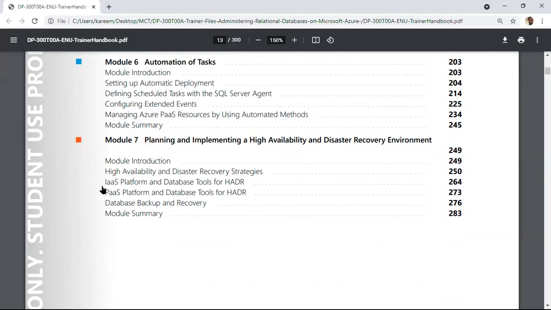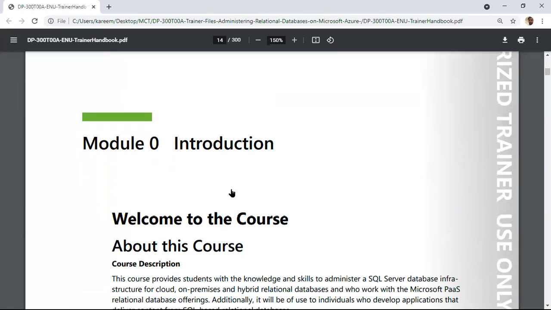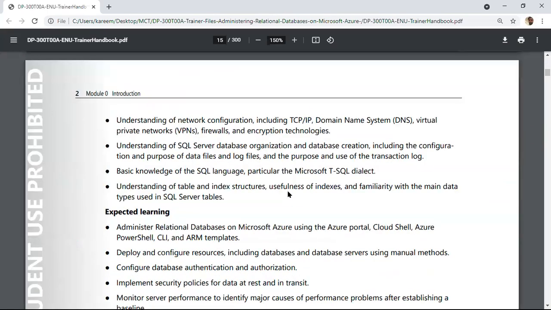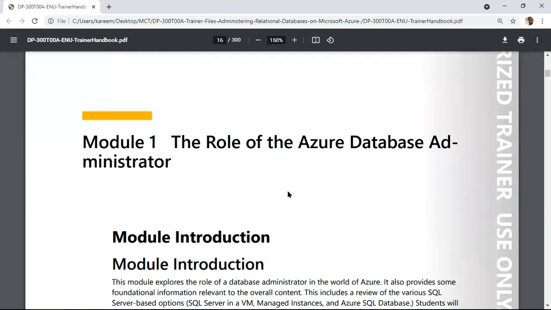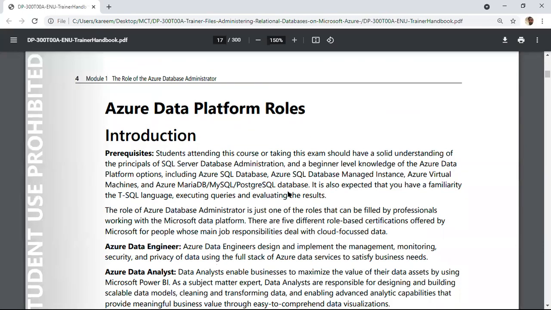In IaaS, infrastructure as a service, where we are working with SQL VMs, we can implement all our features like log shipping, mirroring, Always On, everything. These are the major modules as part of this course, but along with this we'll see some extra concepts also in our course.